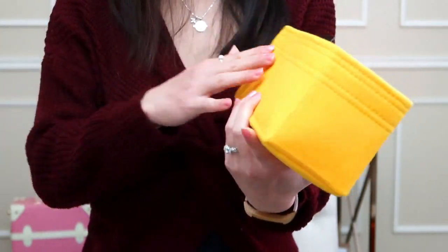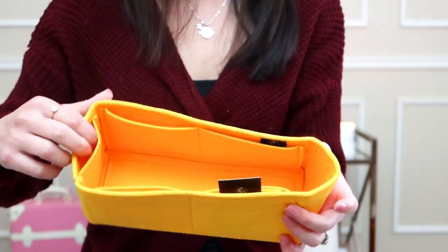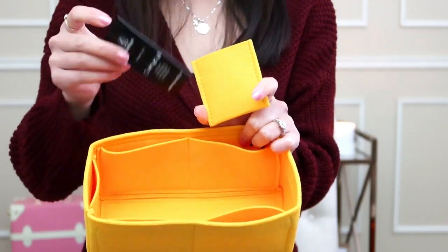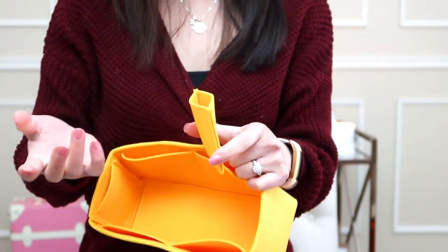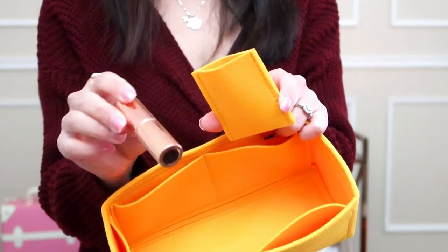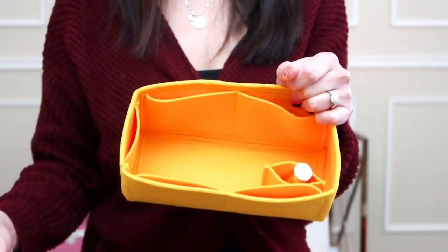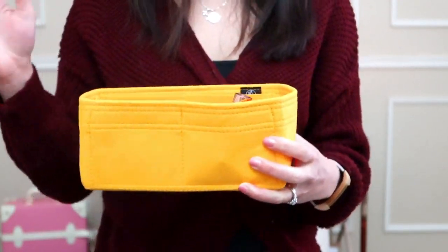On the inside of this one, so this is a smaller organizer than the tote, right? So it has little tiny ones on the side here. It has 2 on this side, 2 on this side, and I think they all come with this. This is a felt little pocket, I don't know if you can see, and the pocket's supposed to put your lipsticks. So I have this one right here. This is the Charlotte Tilbury, which actually I have on today in Pillow Talk. So yeah, if I did that, I think you can put up to 2, but it's great because then you can put this into your, or even in one of these things if you wanted to, see? So anyway, lots of options.